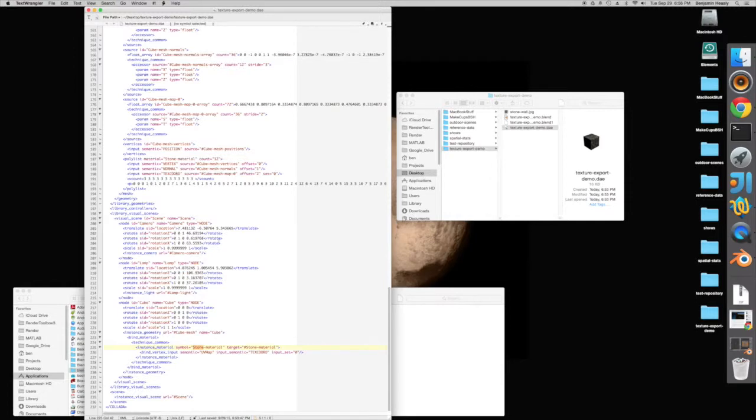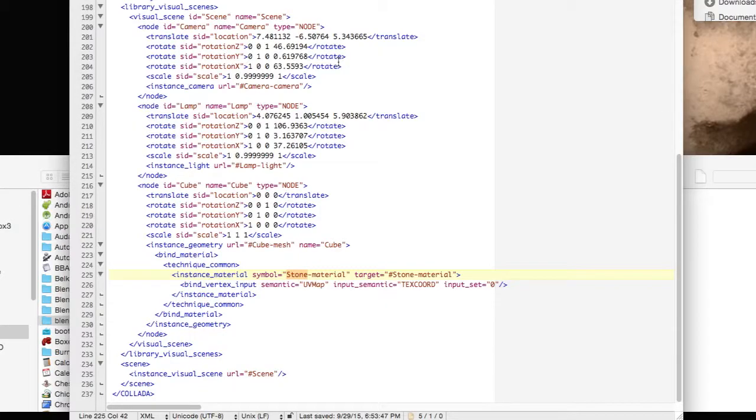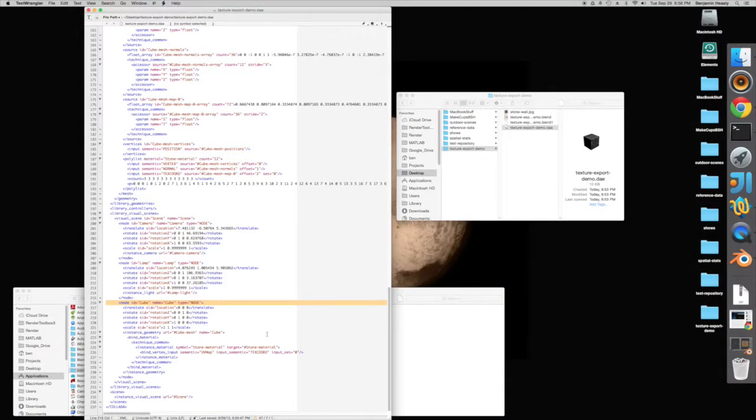And down below, we will have a Collada node. This is a top-level container for geometry, materials, and other things. And we see that we have our stone material referenced from our cube node. So this Collada file is looking good. It has all the information we specified in Blender, and this will give us something to work with and the necessary associations for Render Toolbox.